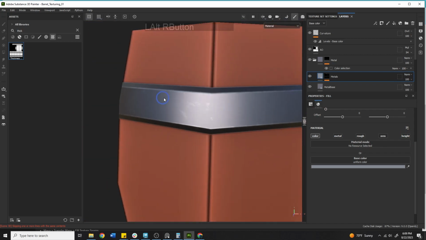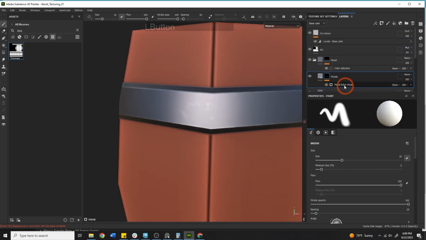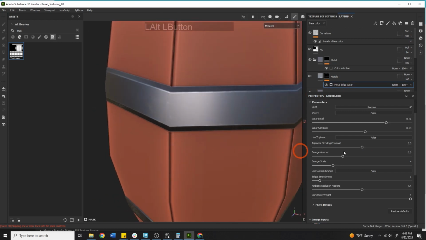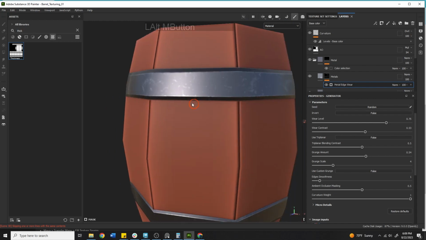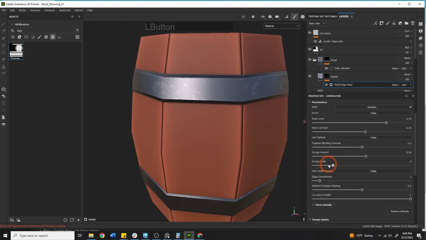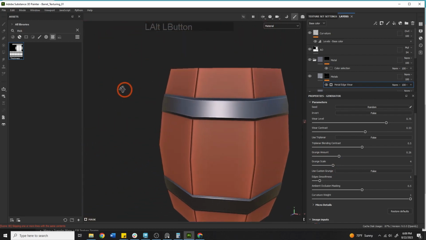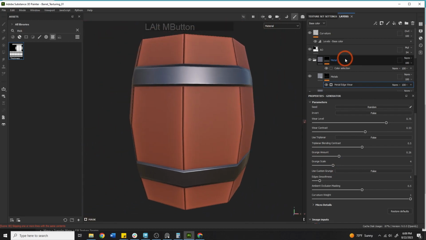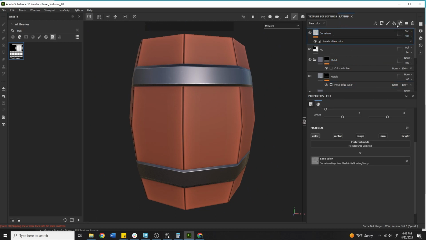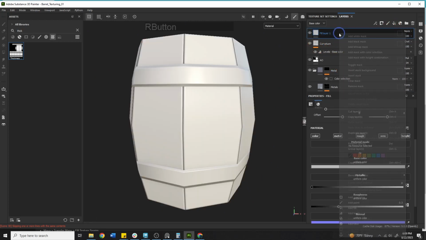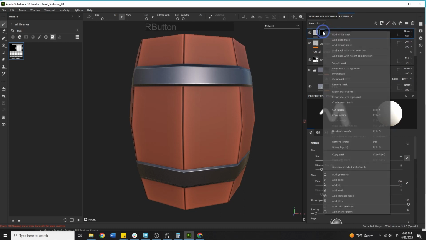We can, however, consider adjusting this a bit more. Now that we see, it's fairly subtle, you might actually consider increasing something like the grunge amount here to get a little bit more grunge, a little bit more wear, depending on what you're going for. I think I want to still go with something pretty subtle here and maybe just mostly along the edges just to add that nice feel. All right. Now we could do the same with wood, actually. We could come up here and we could just grab a layer again, add a black mask, add a generator.